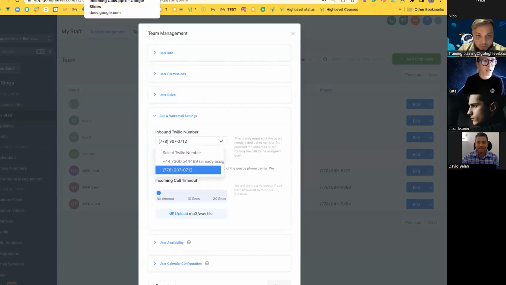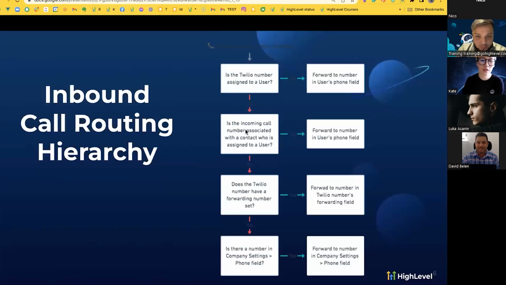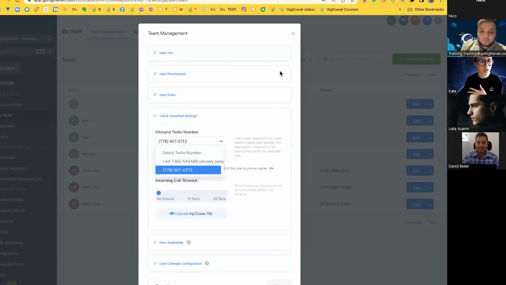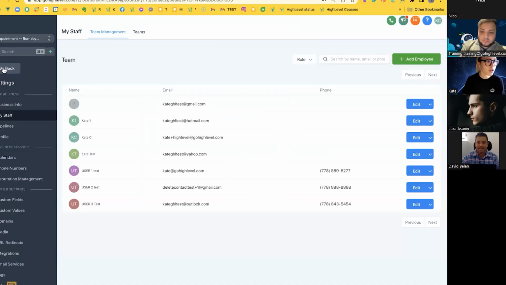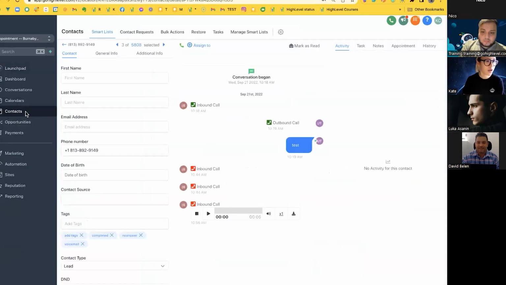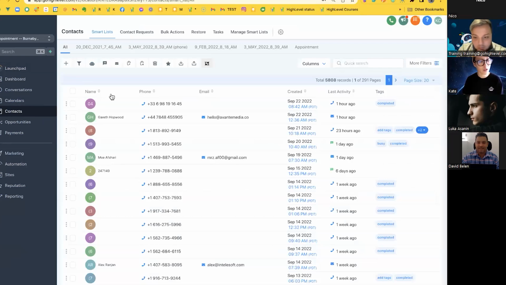So that brings us to our next route, which is whether or not the incoming call number is assigned to a user. How do we check if the lead is assigned to a user? We're going to go back to the contacts page. So yeah, this is the contacts page. You would just look up the number you used to call the Twilio number. Let's just say you were testing by calling the Twilio number, but for some reason it's always routed to the wrong number, and you're trying to troubleshoot whether the number you used to call is actually assigned to a user. Then you would look up your number here.